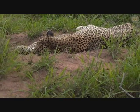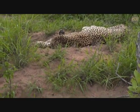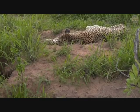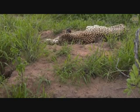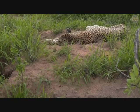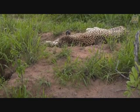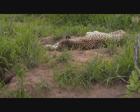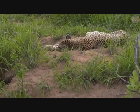And then I got these one night guests from Dubai who hated everything about safari. Why they came on a safari, I'm not quite sure. They just didn't like anything about it. They didn't like the heat, they didn't like the rain, they didn't like the fact that there were bugs, they didn't like the fact that the animals were not fed at certain times, that they could just go when they wanted to, and all kinds of other things.